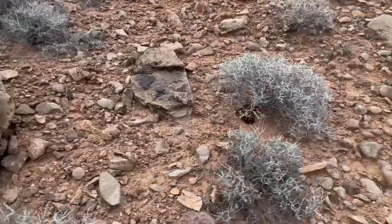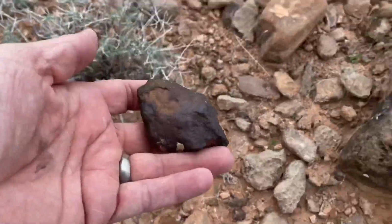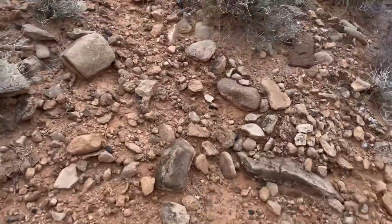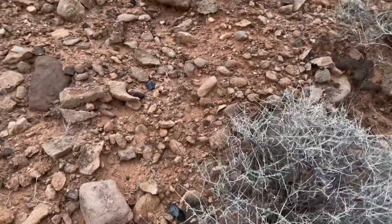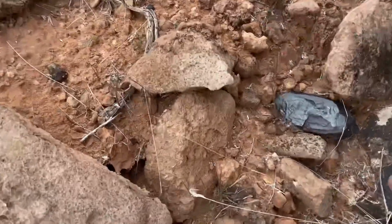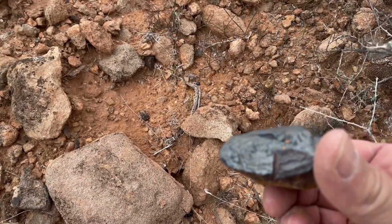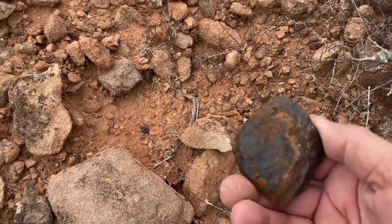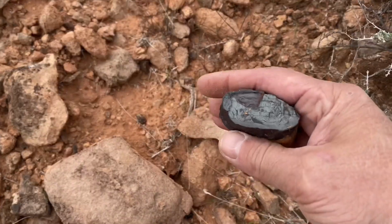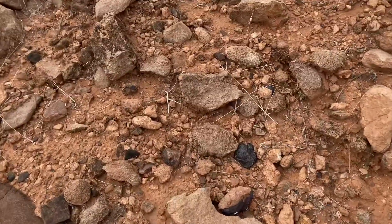All right. Here's a bigger piece. Like I say, they seem like they're getting more and more up in here. There's a big chunk right here. Put my backpack down, I'll show you. Right there. They all have a kind of a sheen on them. And I'm sure that, like I say, if you polished it up, it'd be just that black metallic hematite. Yeah, there's lots of it.